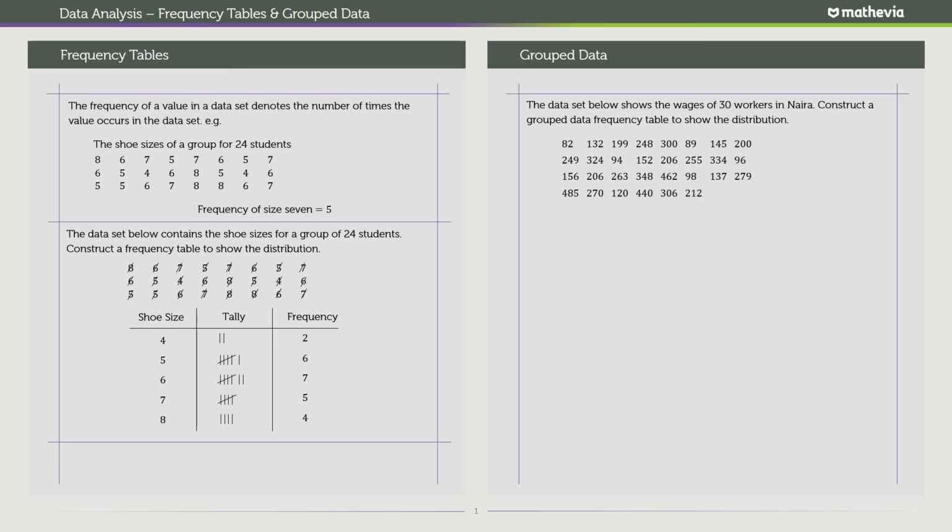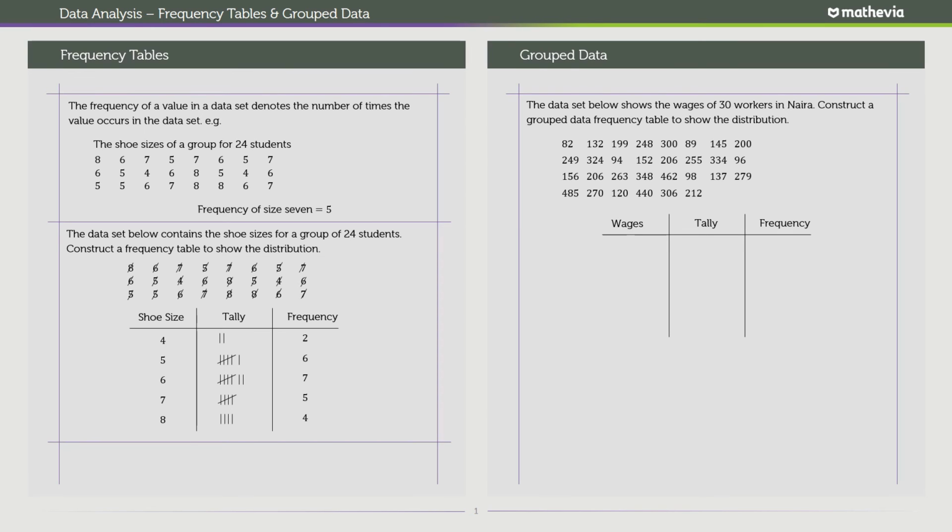All right, so what's interesting here? Basically, each number is pretty much unique. I don't think we have any number occurring more than once. We have a very broad range of numbers, and a frequency table for this data set wouldn't help you do much. Reason being, you would have 30 numbers on your frequency table, and each one of them would have a frequency of 1. So when we're looking to analyze data and we want to make things simpler for ourselves, we tend to group the data.